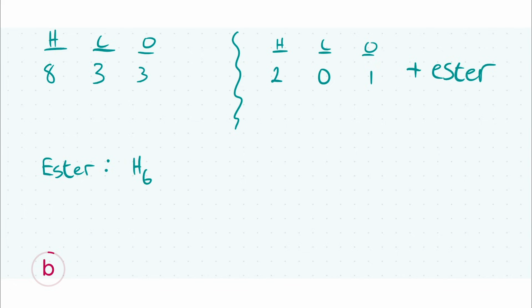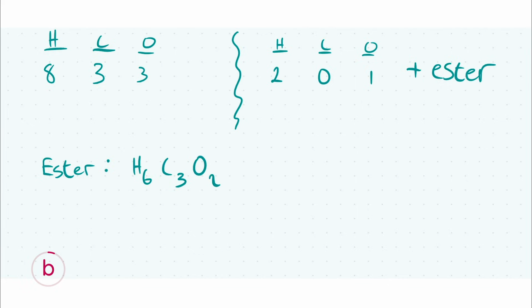So just before I go any further, just to write up here on the right hand side, this is going to have to include our ester, which we haven't found yet. So that's what I'm going to be doing now. I'm going to be moving everything on the right hand side, all of those hydrogens and carbons and oxygens that we found, onto the left hand side, subtracting them away to find whatever the ester is.